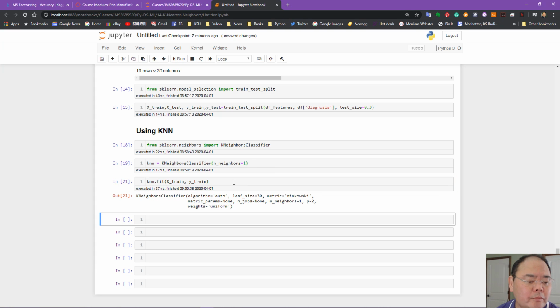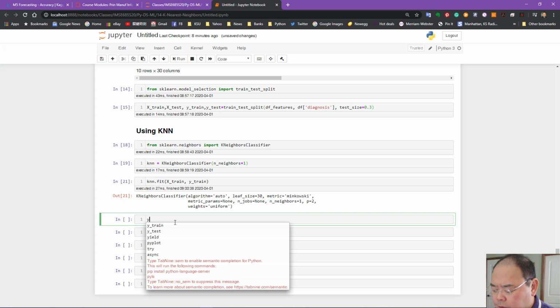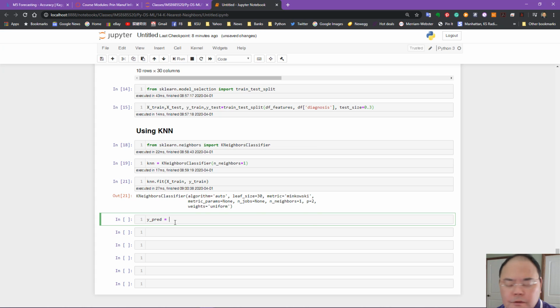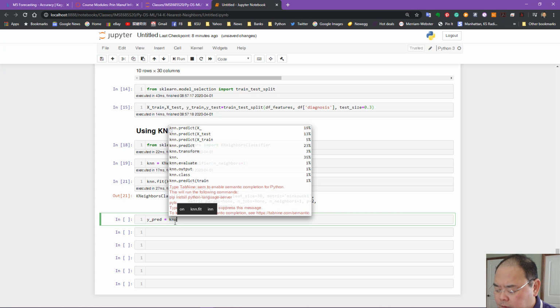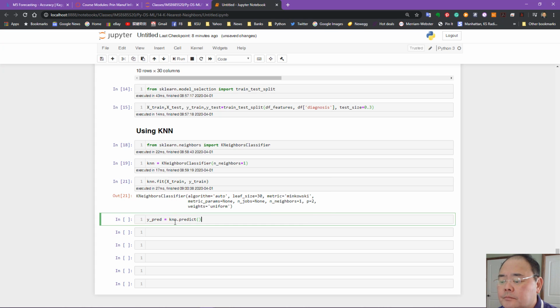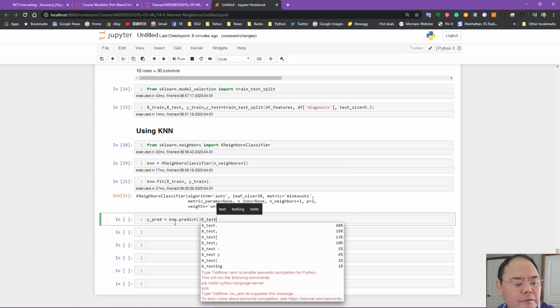As we mentioned in our previous presentation, the training portion of the k-nearest neighbors algorithm is just to store all the training data, and the more time-consuming part is the prediction. So here we have the prediction of y, which is KNN predict, using the X_test.